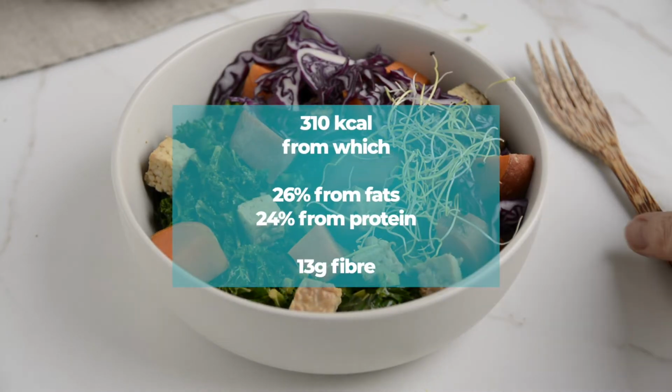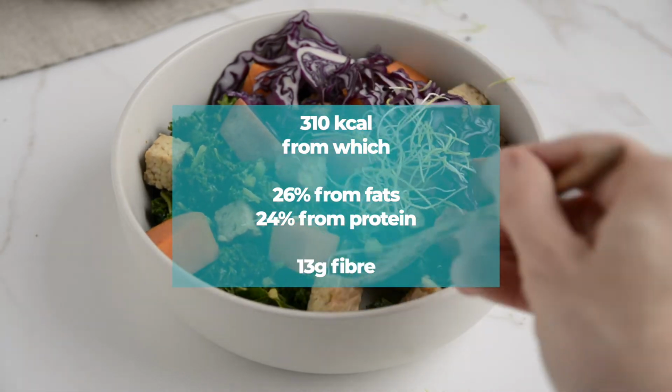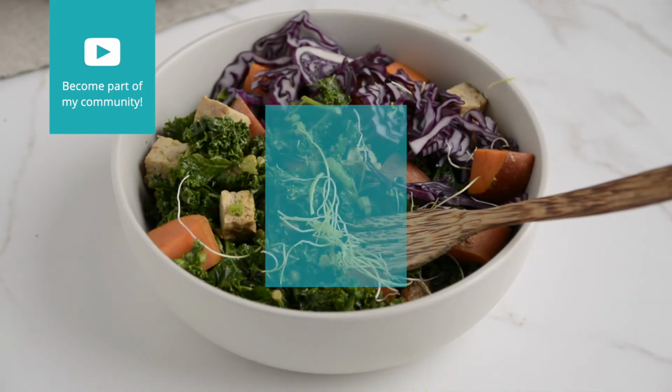One serving fuels you with 310 kilocalories, 26% of which come from fats and 24% from protein. And you'll also get 13 grams of fiber.